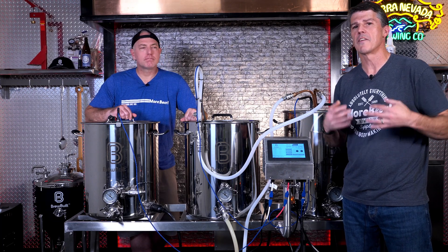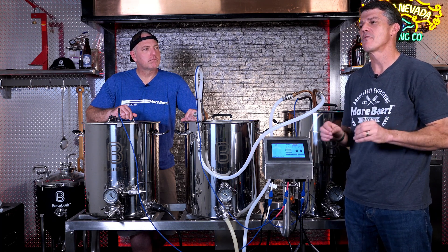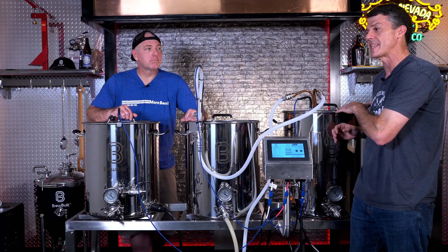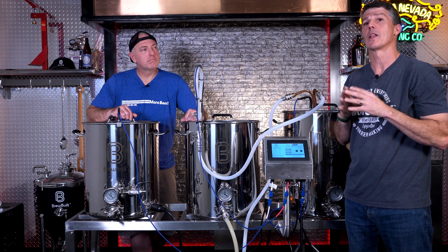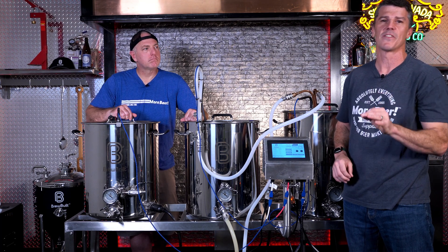The last bit I'll add is I love to do a mash out to denature those enzymes — it really produces the clearest wort. Now, since we are doing it through a differential in temperature, you have to ramp up your hot liquor tank to get there. I rarely aim to get the entire mash all the way to 171°F and hold for 15 minutes, because in order to get the mash to 171°F, I'd need the hot liquor at probably 191°F — in which case at the end, I'd have to top up with cool water to bring it back down. So most of the time, as soon as I'm above about 165°F, I start my timer, and that's usually where I'm going — above 165°F for 10 to 15 minutes. It works great: great efficiency and great clarity.